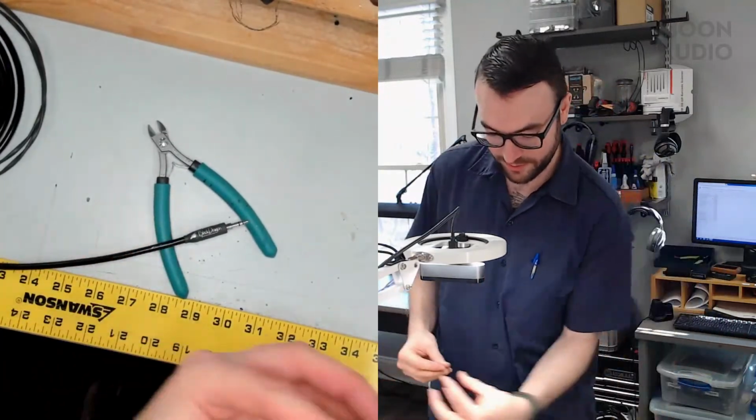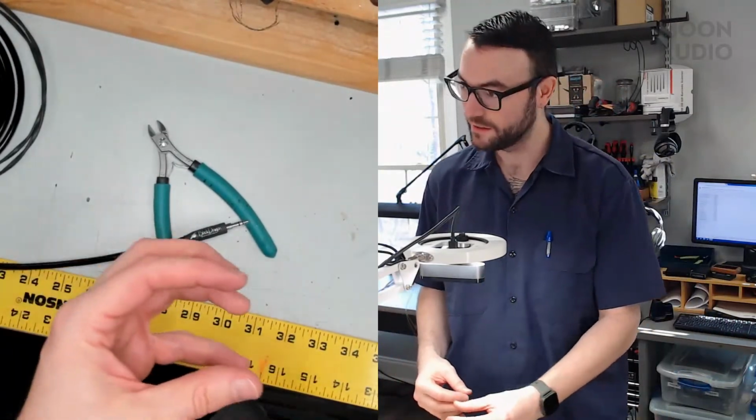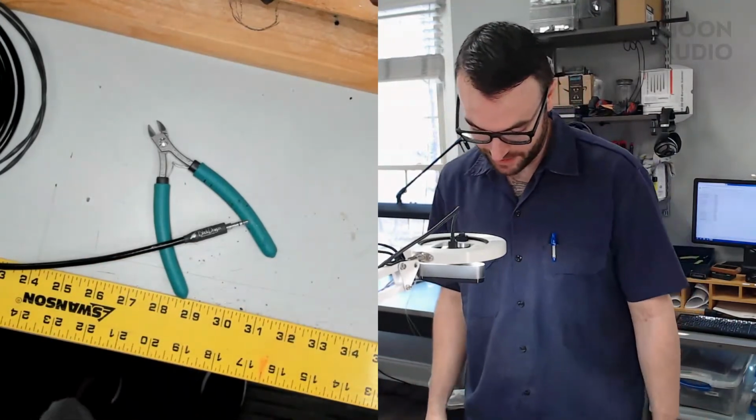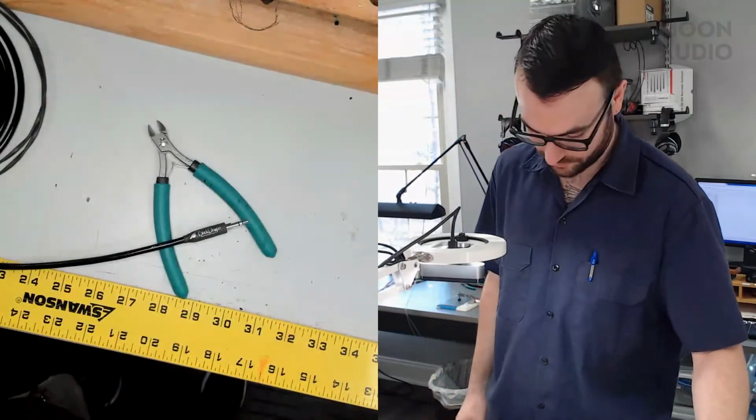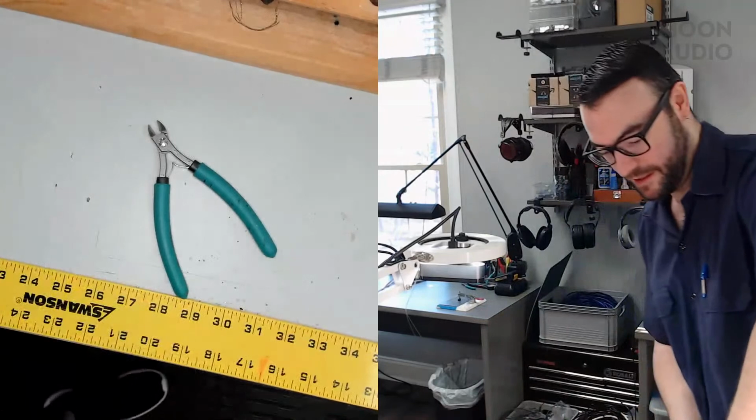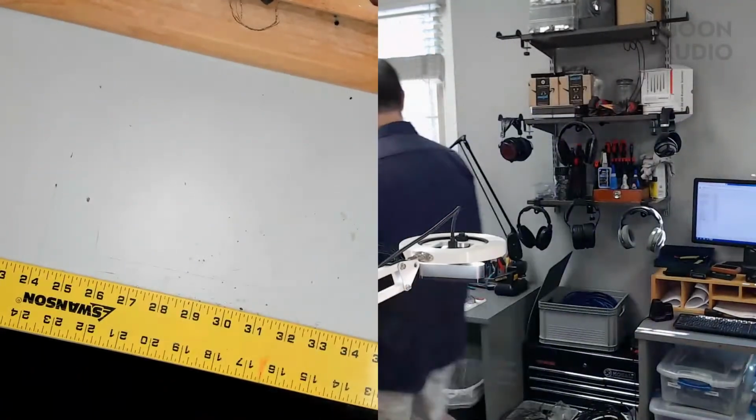And that glue will also make its way in between the jacket and the cover. Gotcha. And add some more string relief there as well. Nice. Very cool. Okay. Let's move that out.